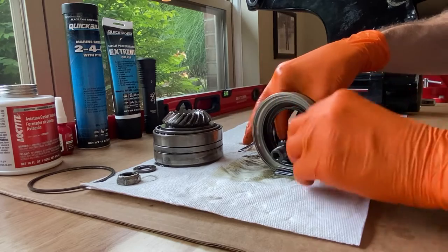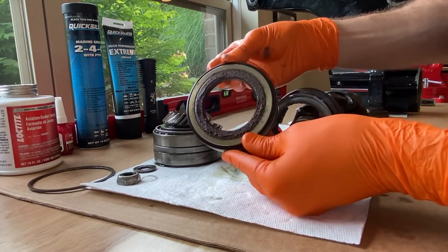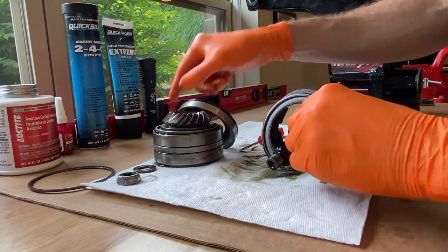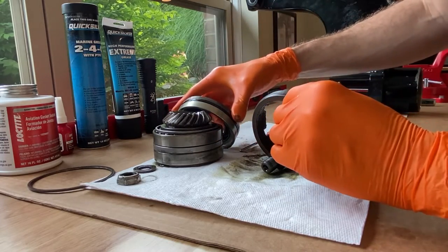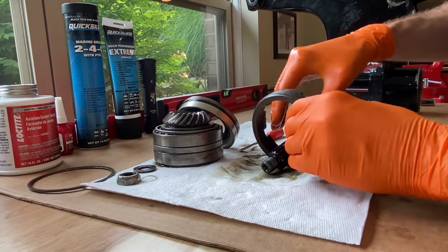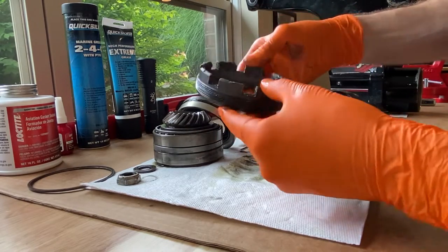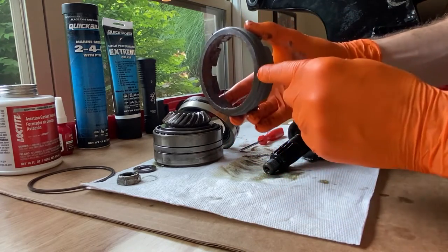Next is the oil seal and rubber O-ring. This little sleeve here houses the internal oil seal — kind of beat up, so again we are replacing that. Prop that up against the gear, pull off the additional race, set that and reconnect it to the oil seal race. Now pull the retainer nut off — very dirty. We are going to clean it up and reuse just this retainer nut.